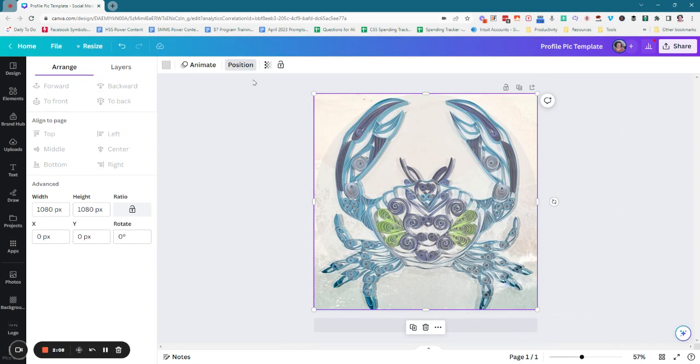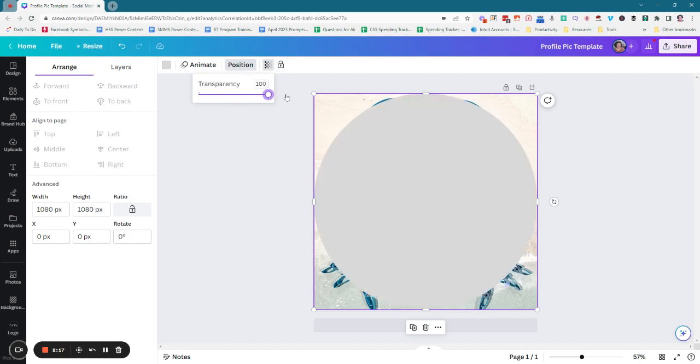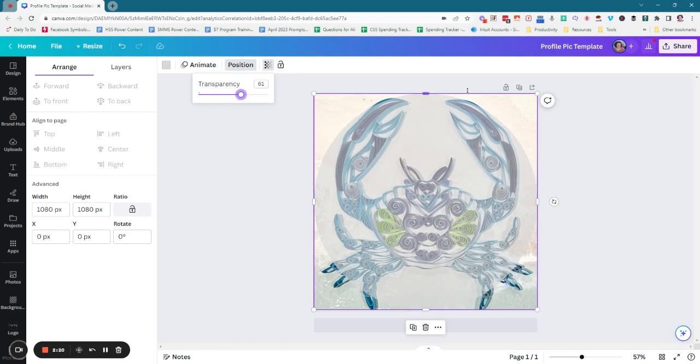Now with the circle on top of the crab, you're going to see this little transparency box here, and we're going to increase the transparency. So what you're seeing inside of this shaded circle is what is going to end up being on the actual profile pic, okay? So that's what we're using that circle for. Now, Facebook wants us to upload a square, but it only gives us a circle. So we're using that circle as a guide. And you can see here that, okay, some of his legs are cut off. Some of the top pinchers are cut off, but we might be able to work with that.